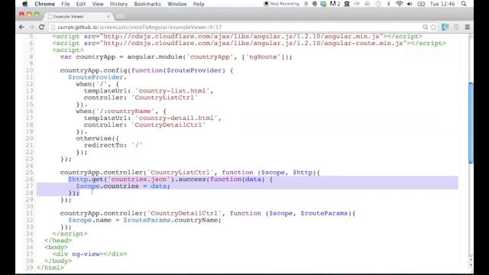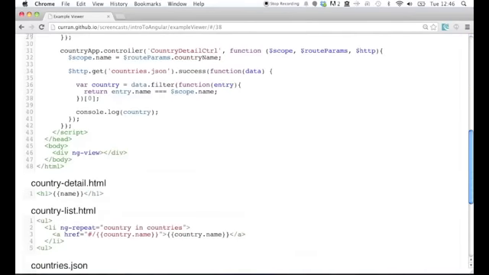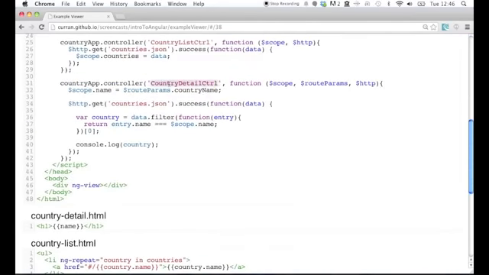And that's kind of all we know how to do right now. So with this machinery that we're familiar with already, let's try to implement this new idea. So example 38. In the detail controller, let's fetch the JSON data again. And this is redundant. We're fetching it multiple times. Later on, I'll show you how to only fetch it once and cache the result. But this is sort of the path to get there.